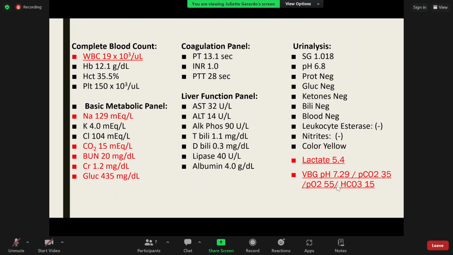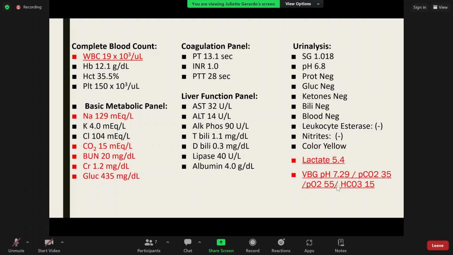And we got a lactate with our blood cultures as part of our sepsis bundle when he came in because his vital signs and presentation made us concerned. And we also got a blood gas. In the United States, a lot of the time we'll do a venous blood gas instead of the arterial blood gas, just for ease of our nursing staff. And here he is acidemic. Yeah, and that is confirmed with his bicarb of 15, but it looks like this is primarily a metabolically driven acidosis instead of respiratory.